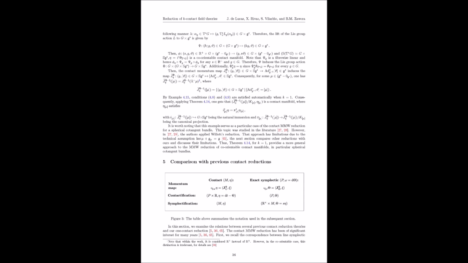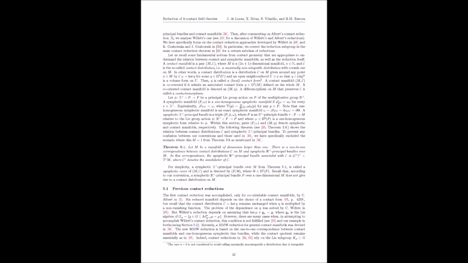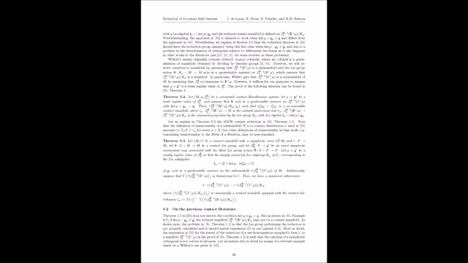Remind us what exact means here. An exact k-symplectic manifold, P, is one where the k-symplectic form can be written globally as the exterior derivative of an R^k-valued one form, so ω = dθ. Like θ in the standard symplectic case. Exactly. It implies ω is closed, since d² is 0, but it's a stronger condition than just being closed.